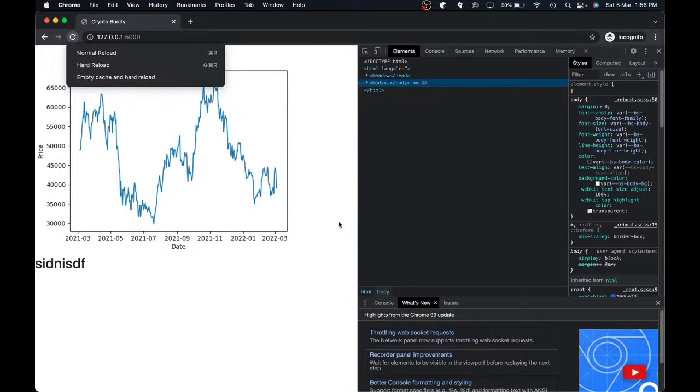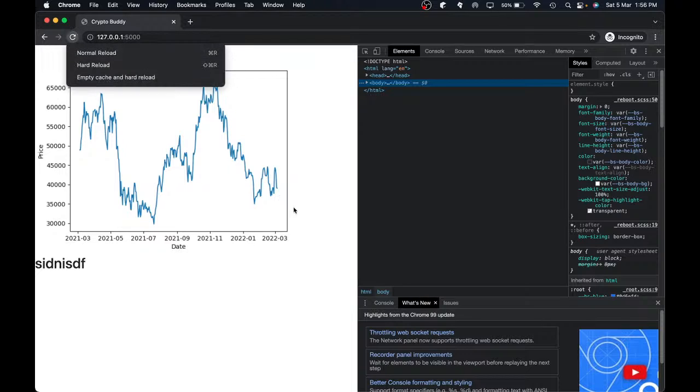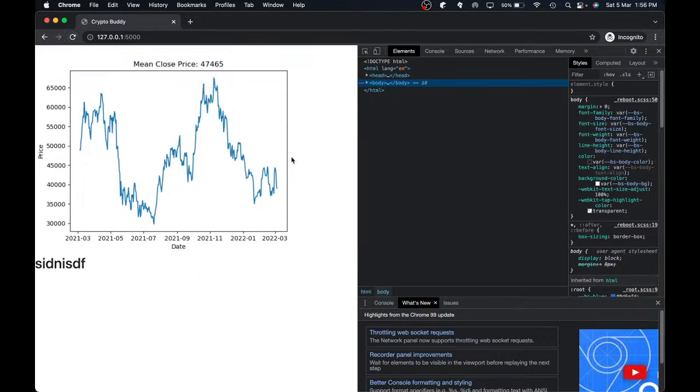Don't just reload the page, because the static file gets cached or something, so you have to empty your cache and hard reload, otherwise you won't see any changes. I know it's not really cool, and it gets a bit painful when developing, but that's how it is.